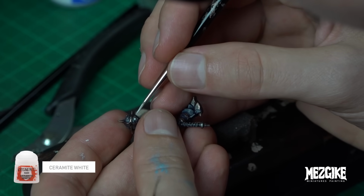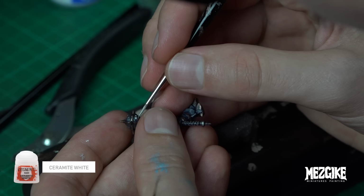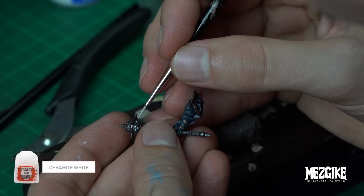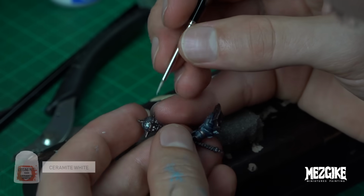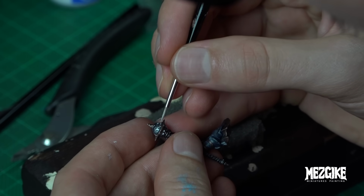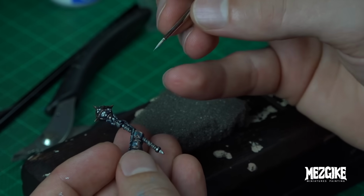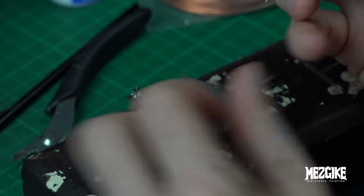Now we're going to use thinned down ceramite white, just like we did with the cracks. And have a squiz at how easy this is. All we're doing is touching the tip of the brush to the center of each hole. And because the ceramite white is quite thin, it's like a wash, it just does the work for you. It just runs out and fills that hole. It's so easy. We don't even need to do any touching up at all. This is how you fill a hole with paint. And it's going to be really intense as well. That's just one coat. Done.